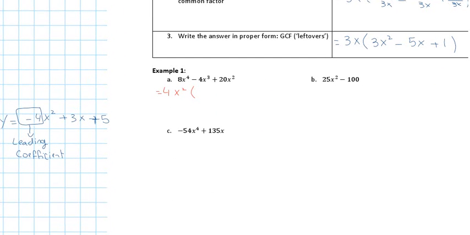So you're going to divide each of these terms by 4x squared. What's 8x^4 divided by 4x squared? 2x squared. 8 divided by 4 is 2. x^4 divided by x squared is x squared. We're good with that? Okay? Negative 4x cubed divided by 4x squared? Negative x. 4 divided by 4 is 1, and x cubed over x squared is x. 20x squared divided by 4x squared, plus 5. That's just 5, right? There is no more x.